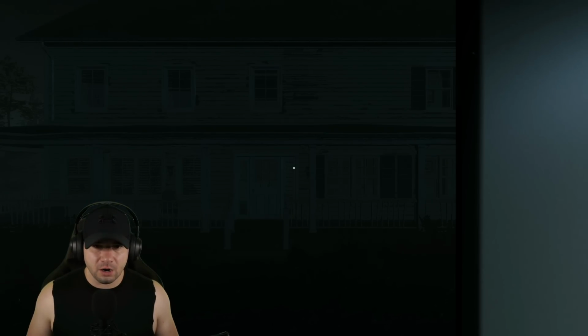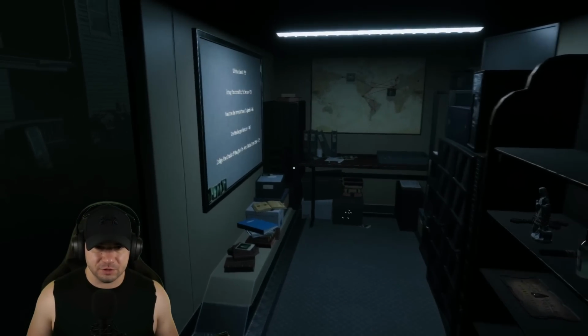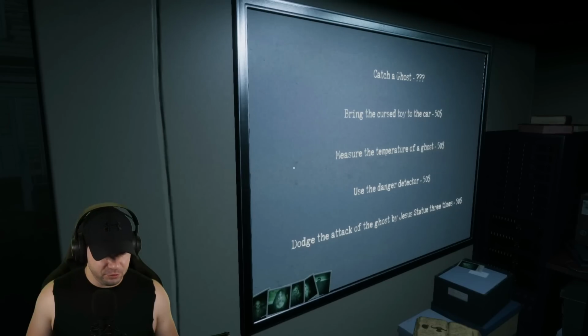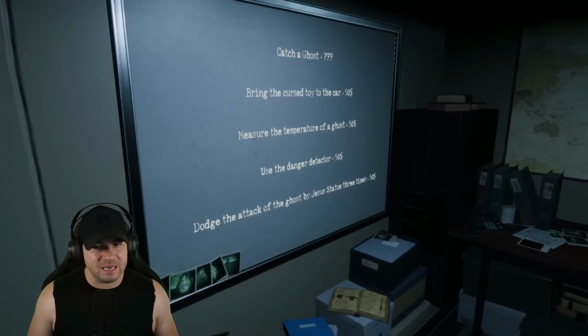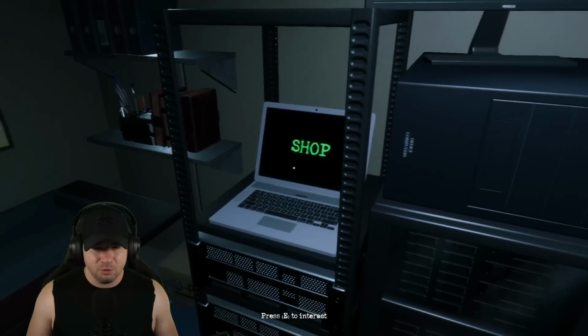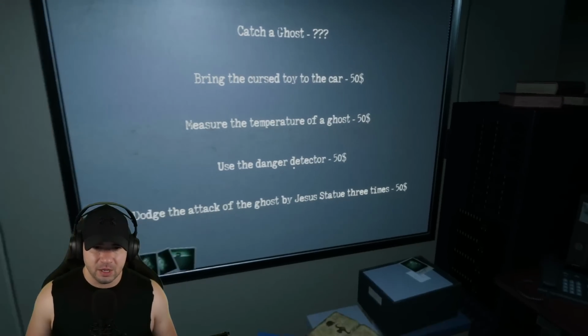Okay, so here we are on the house map. There's three maps in this game, but we're going to choose the house for today. The first thing we see here on this chart is: catch a ghost for the money, curse toy, measure the temperature of a ghost, use the danger detector, which we don't have by default. You would have to buy that from right here, which is another cool feature. You can actually shop during the hunt if you need something extra.